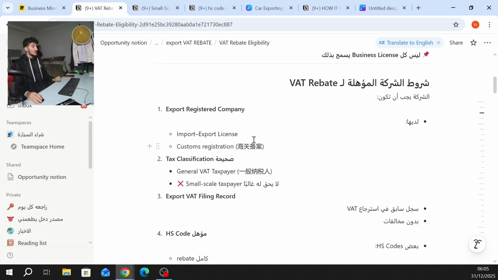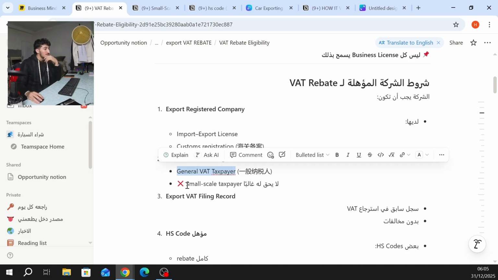So the requirements for this company to have the VAT rebate are that it needs to be an export registered company. It has an export license and it is already registered in the customs. The second thing is that it's already registered as a general taxpayer.